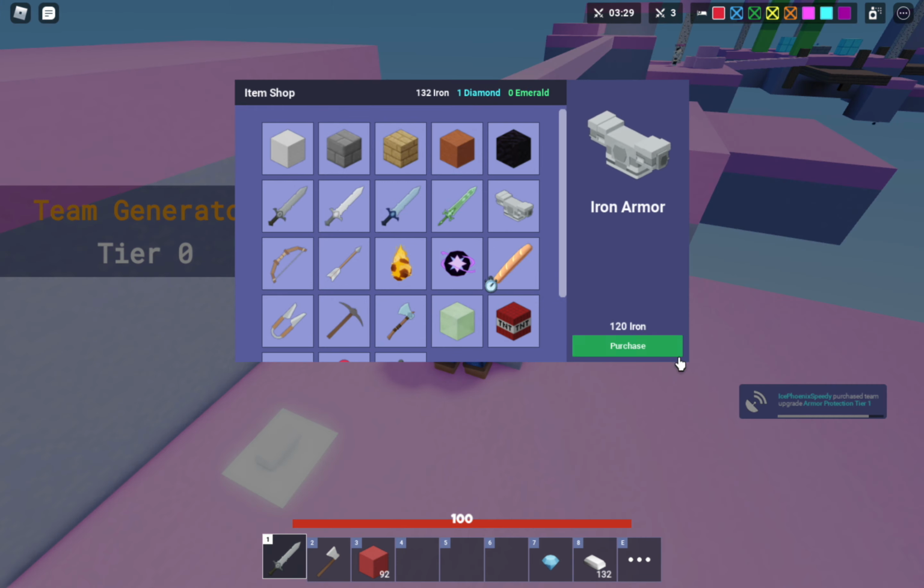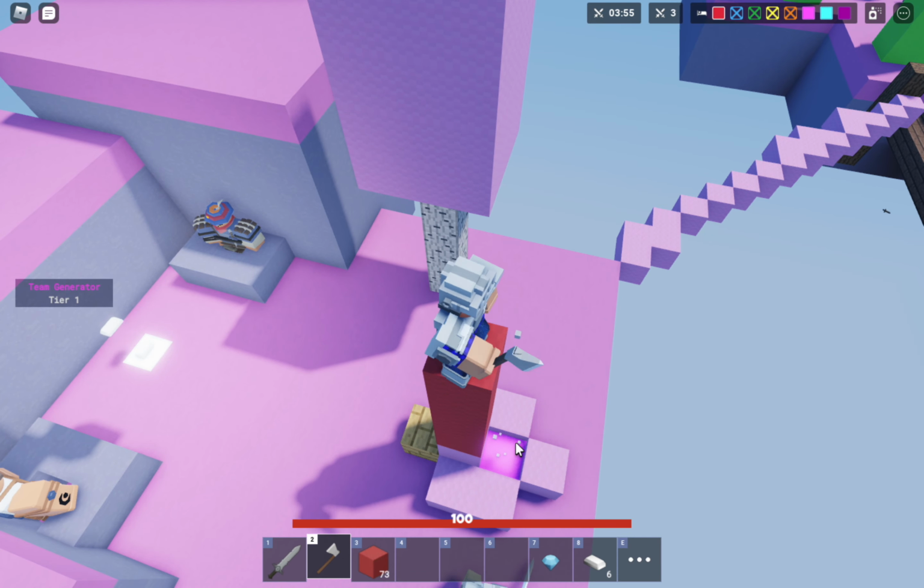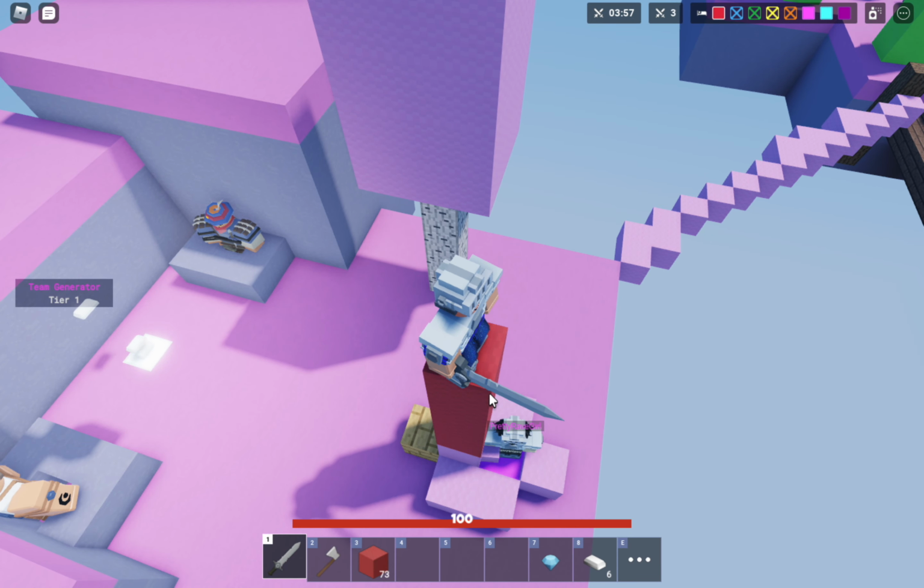So this is how we do it. We go up. And then bridge. And then he thinks we have TNT, but we don't. And then we go on top, very nice. And then he can't reach us. Oh no. And then they also made it faster to break wool with the pickaxe.